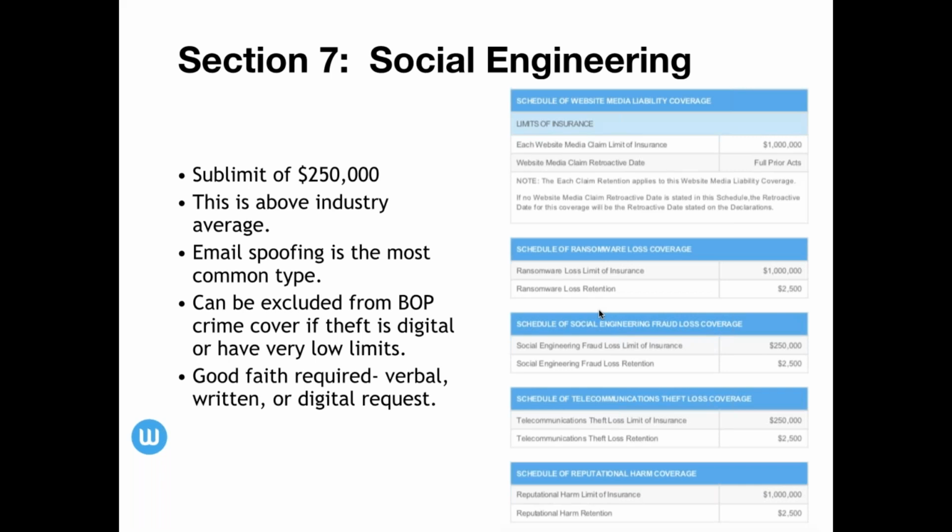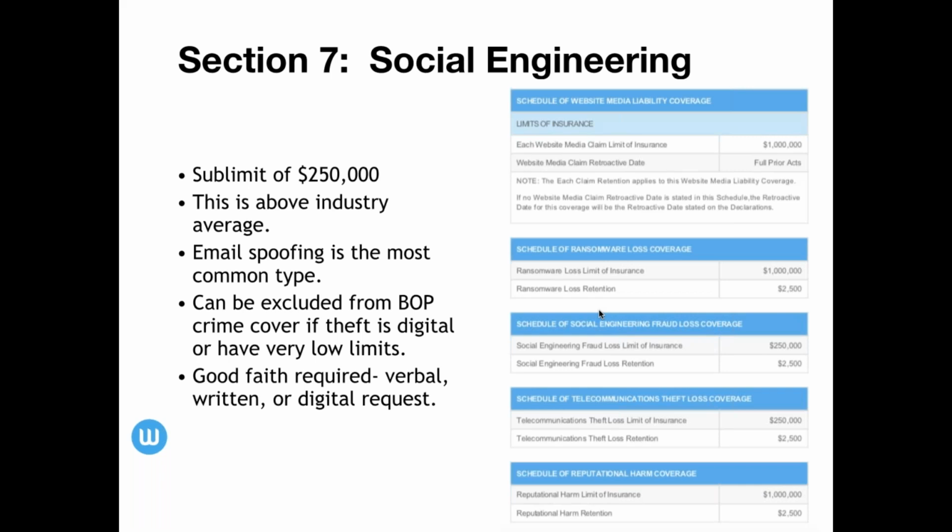That wasn't the real employee. It can come via email or phone call. Either one of those can trigger a social engineering claim. And any of that money that's paid out to the wrong bank account, you really can't recover. So these are the most common examples of a social engineering claim.